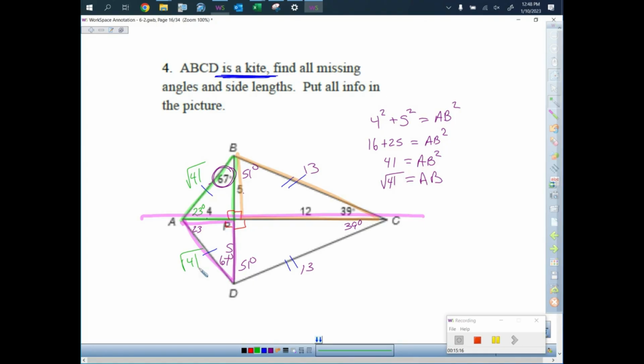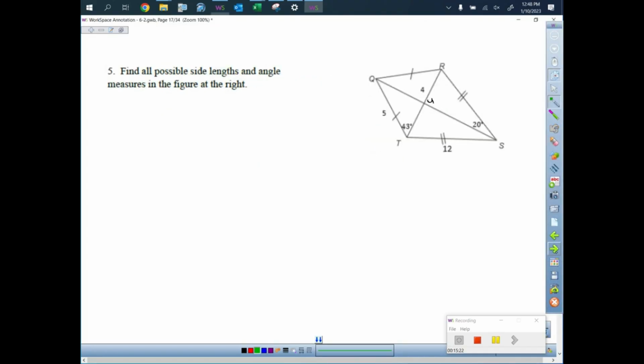So it is now your turn to please pause the video. Please put the letter U right here also. I didn't put that on your worksheet. So throw the letter U right there and give the video a pause and try to find everything that you possibly can. I'll get you started. Start, boom, right here where the diagonals intersect, because this is a kite. It really doesn't matter what order you go in. You just got to find all the stuff that you can.